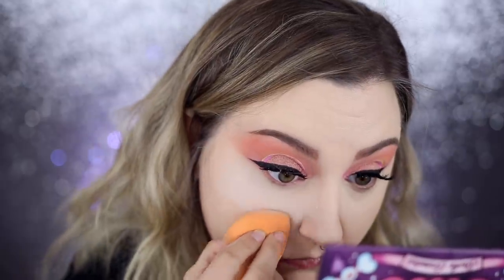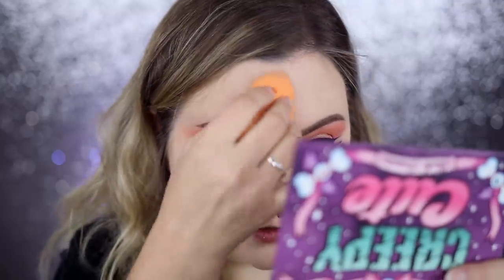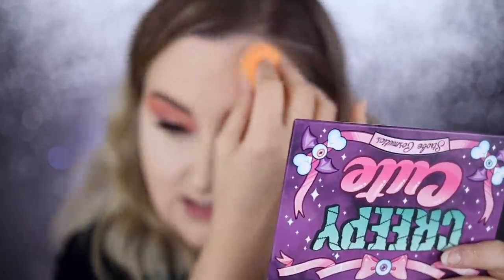This may not be an HD powder. It doesn't quite feel like one. I hate HD powders, like with my whole entire heart. So I'm gonna bake with it. If it is, then I just messed up everything. So if I wanted to look even whiter, I achieve that. I'm only setting areas where I tend to crease. Don't want to set too much because this did set down into a very matte finish.